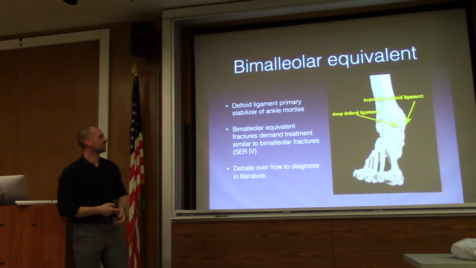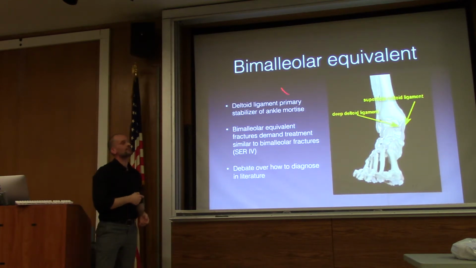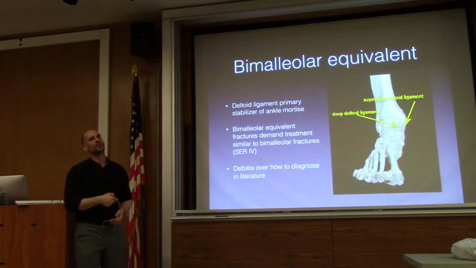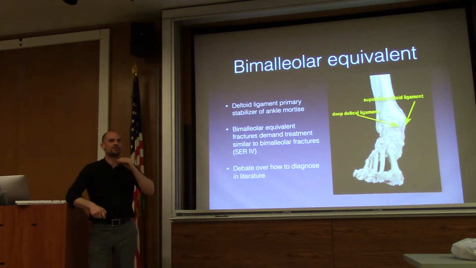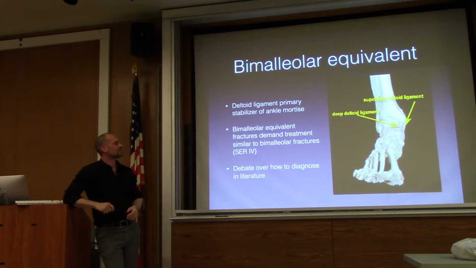But what if you don't have that? There's something referred to as a bimalleolar equivalent, and this is what you should be thinking of whenever you see these fractures, okay? Because remember, you're looking for the actual fracture. The x-rays aren't going to show you any kind of information about this deltoid ligament, and I've harped on this now probably at least 3 or 4 times. You're looking for tenderness over this. You have 2 parts. You have the superficial and your deep part. The whole point of that Mortise view was to look for any kind of disruption in that deltoid ligament to see if there is basically a shift of the talus onto the distal tibia.